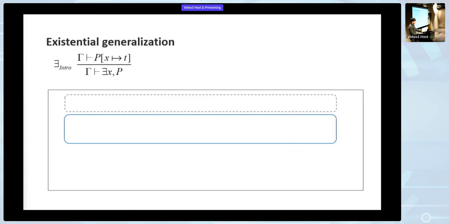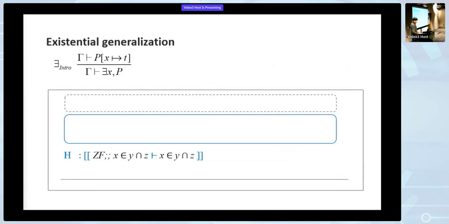And the existential quantifier has a different flavor. Here we still use a very trivial hypothesis, and the user will directly write down the proposition he wants.